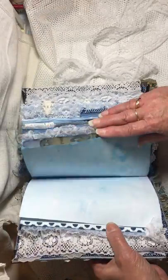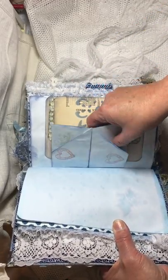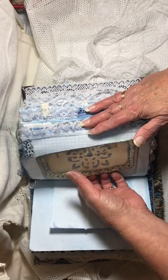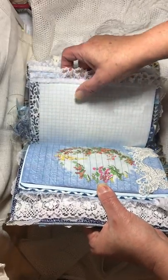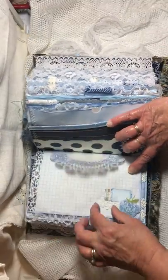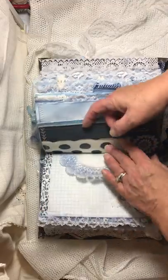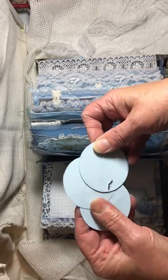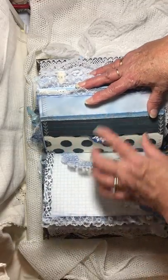There's another one of J. Kerr's designs — I've not put anything in there. Some more pockets — they're empty but they can hold journaling cards, notes, or whatever. It's the back side of the page from the kit with the butterflies. Here's some graph paper — I did a little washing and some lace. On this side I put a graphic from the kit and backed it with a little piece of lace. On the other side of the doily, here's the other side of the tuck spot. And here are three little tags that I cut out of the scrapbook paper — you can use those for journaling and tuck them in wherever you'd like.